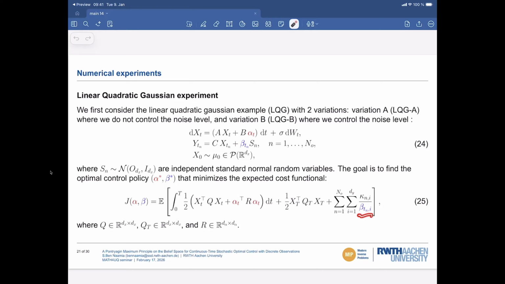So if beta is extremely high, this probably means that y is irrelevant and is not giving us a lot of information, so the cost goes to zero. If beta goes to zero, the cost goes to infinity. And beta equal to zero means that you observe a linear transformation of your x, so you can recover x exactly at the time of the observation. Now, the point is, again, to minimize g of alpha, which is quadratic in the control and quadratic in the final term, plus this particular quantity that we either keep in the first variation or remove.